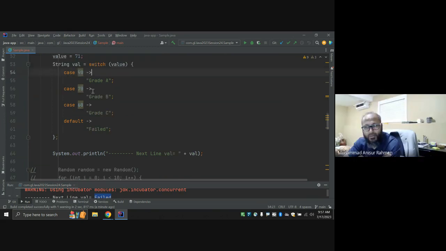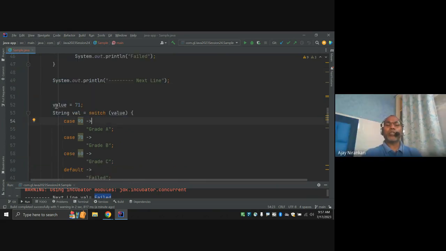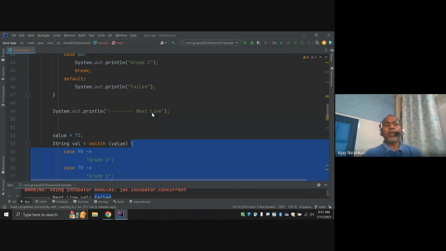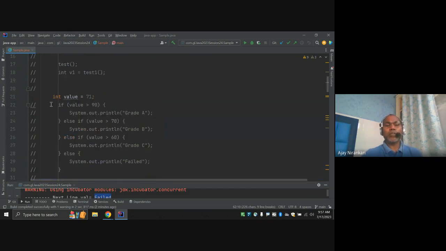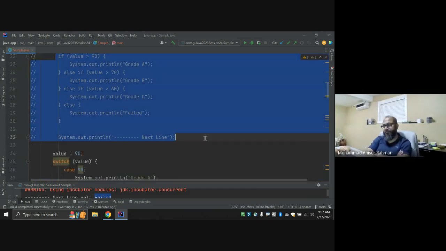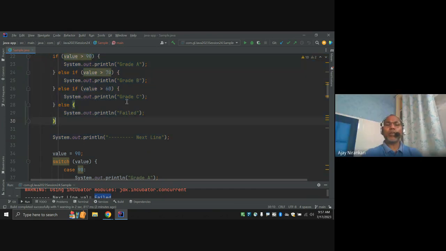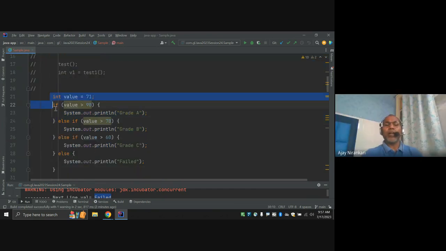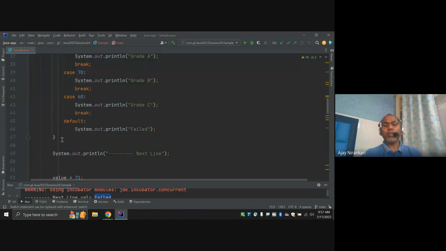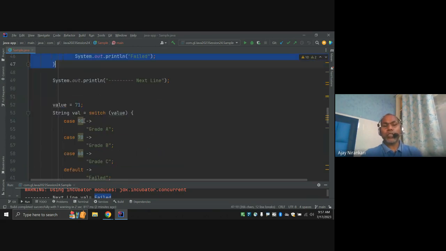So let's practice depending upon the situation, but you understand you can achieve the same thing with if else, right? If else is one way, or the switch way, or the switch expression.